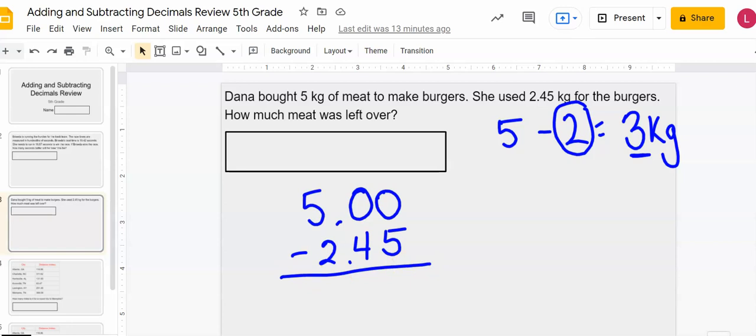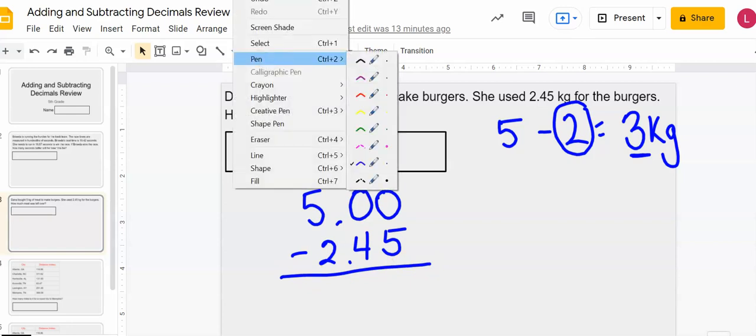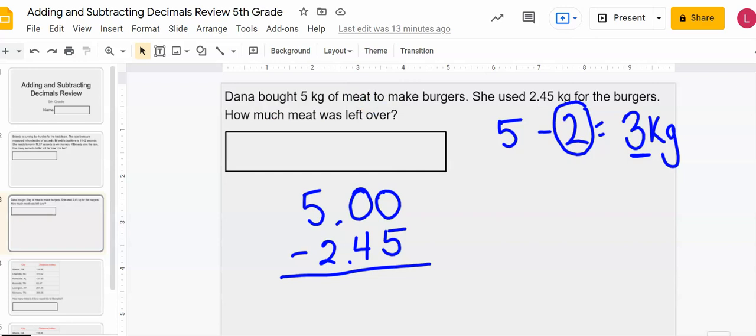So I can solve it this way. And remember, that common mistake might be 5 minus 0, but it's not. I'm actually taking 5 away from that. So I'm going to have to rename that. I need to get some tenths. And I actually have 50 tenths. So I'm going to take one of those. And now I have 49 tenths because I needed some hundredths here.